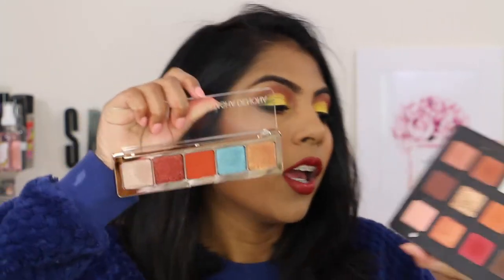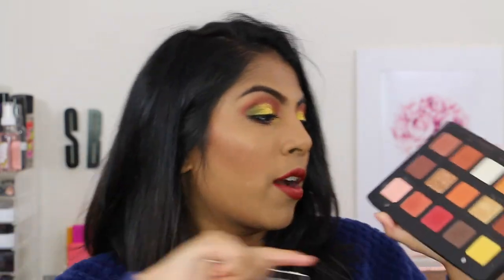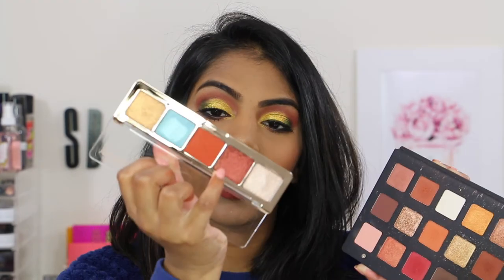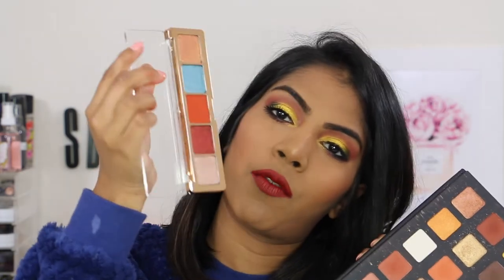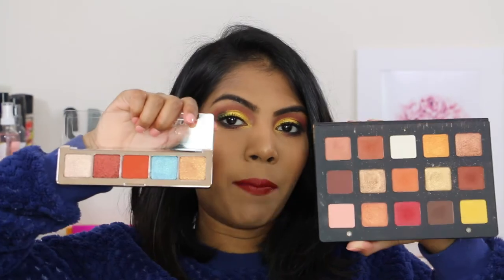Then comparing the Aries: obviously there's no blue in the Sunset, so the blue is very different. There's no burnt terracotta shade in the Sunset either — the Aries burnt terracotta is distinctly terracotta, whereas the Sunset mattes are more warm brown, orange, or chocolate brown. And the Red Bronze is a red bronzy shade — nothing similar to that in the Sunset. So the Aries is definitely more different to the Sunset than the Joya is. If you've got the Sunset and want to pick one up, I would go for the Aries — unless you really want the Joya's yellow. The Joya is more similar to the Sunset than the Aries.